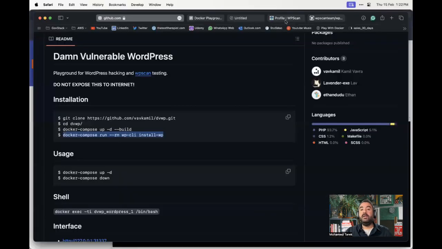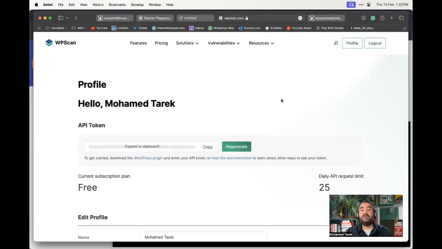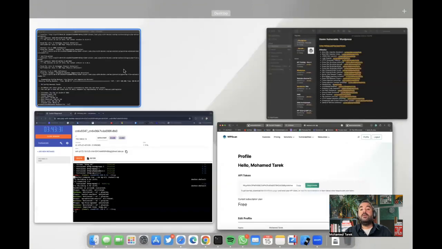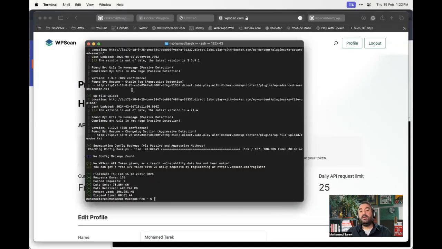This one that I showed you in the beginning of the version. This one, I have to copy this. Because with the WordPress API token, with WPScan, sorry, API token, when we run the same test again, the same scan again with the token, then you can see that with each vulnerability found, we have a link to what was the exact vulnerability at that time.